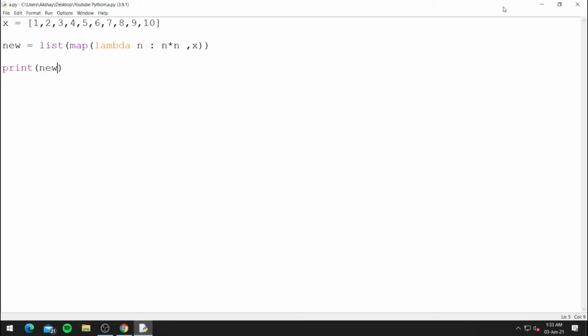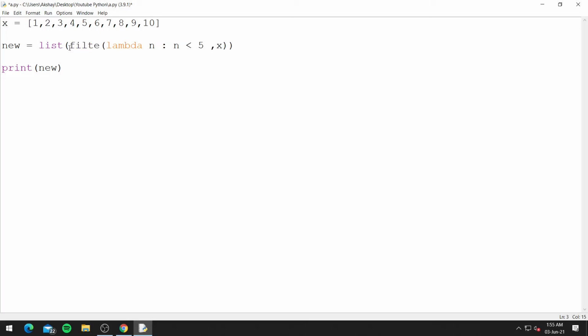Now let's do the same with the filter function, but instead of returning a value, we need to return true or false. So instead of returning n times n, we can return n less than 5, and we also need to change the map to filter. The filter function, as we know, only adds to the list when the function returns true.